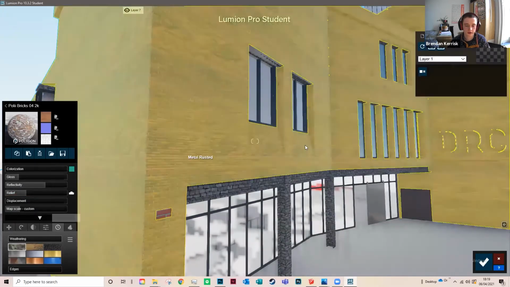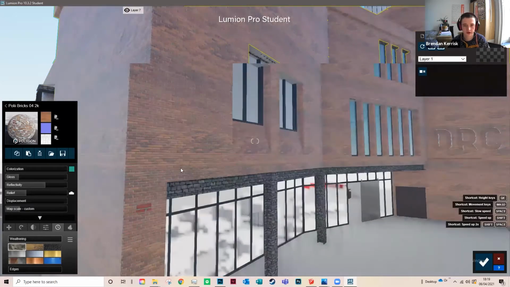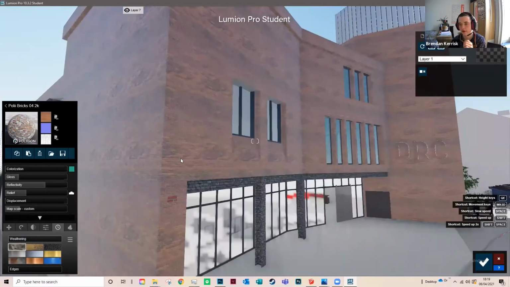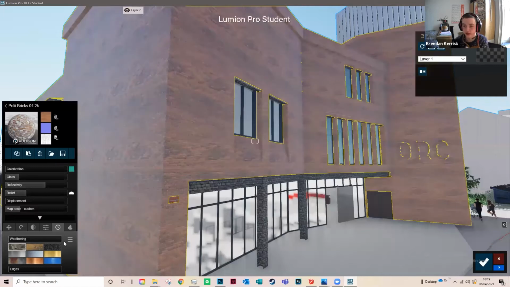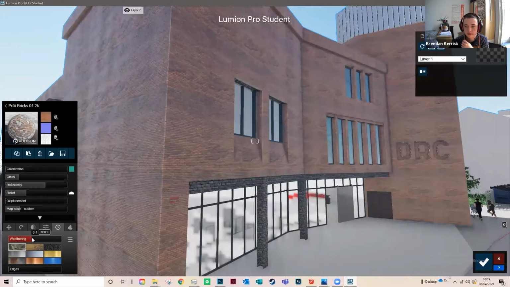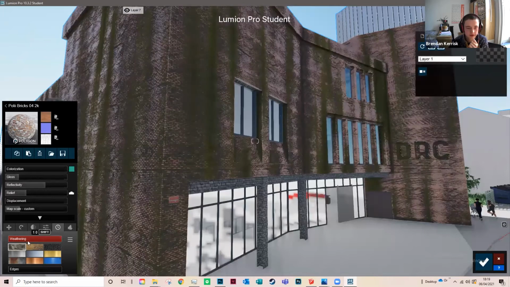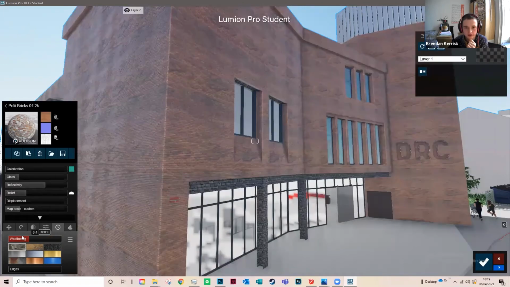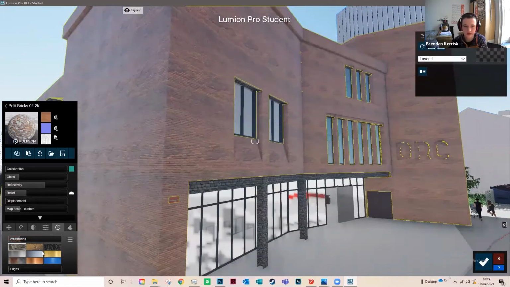Weathering, so that's a good one for your materials. I just try and make it look a bit more lived in and real instead of everything being shiny and polished. Add a slight bit of weathering onto your materials. Obviously that's the extreme, and it looks hideous, but a slight subtle amount just gives it some shadows and softer edges, which help.